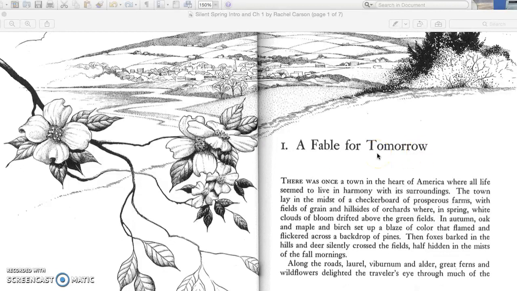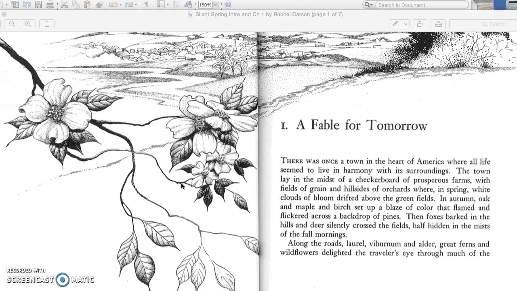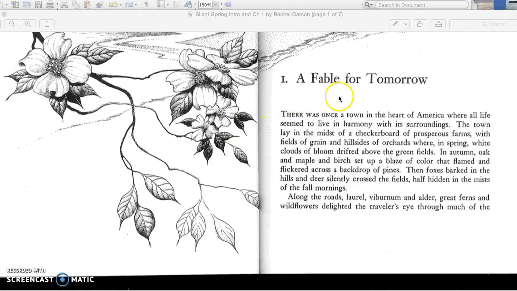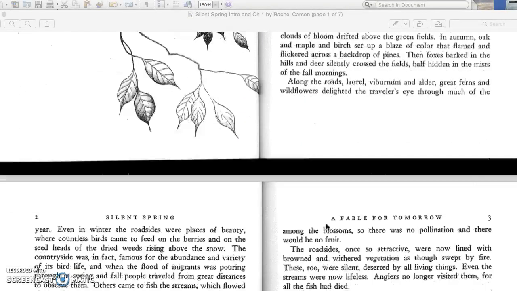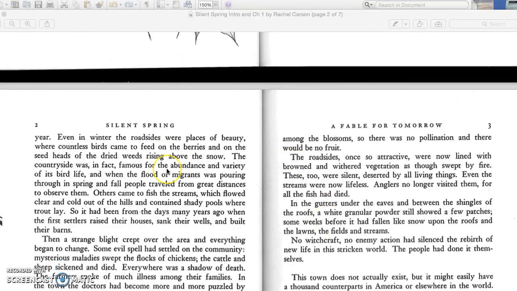What are the things that you can steal for your own papers? You can either analyze for your rhetorical analysis through some of these things, or you could actually use these for your life form paper, which is a paper that comes later in the course. We see some really excellent rhetoric here. We see this sort of beatific, perfect world here, the world of the past, the golden age, we could call it, I suppose, right? That appears first.